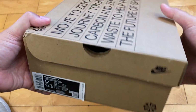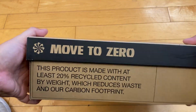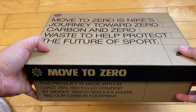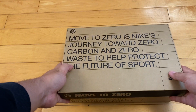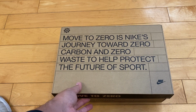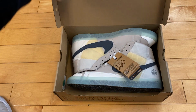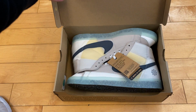So I totally hear the arguments about like, hey, they actually use more energy doing stuff like this, or they don't care, they just know this stuff's going to sell, or it's actually cheaper for them, that's why they do it. I hear all those arguments, but at the end of the day, I'd rather have a company doing that because it's better than not. So even if it's a hollow message, it's okay with me to a degree. Hopefully they have their hearts and minds in the right spots. So I'll talk more on that later.